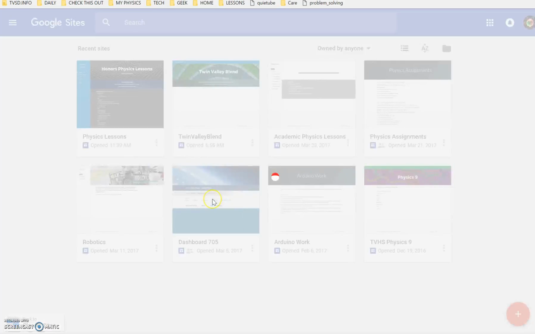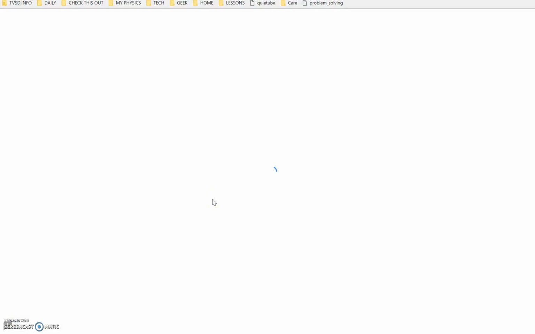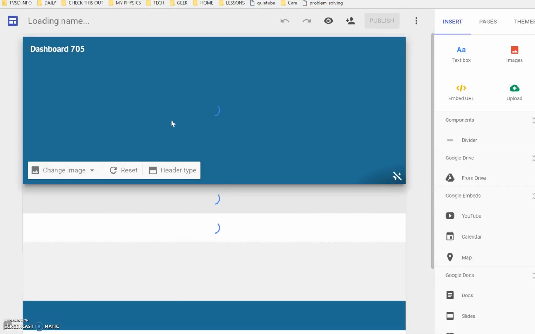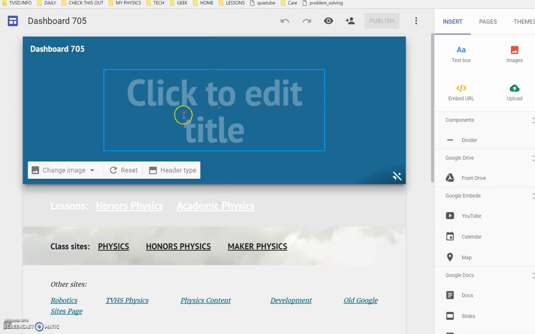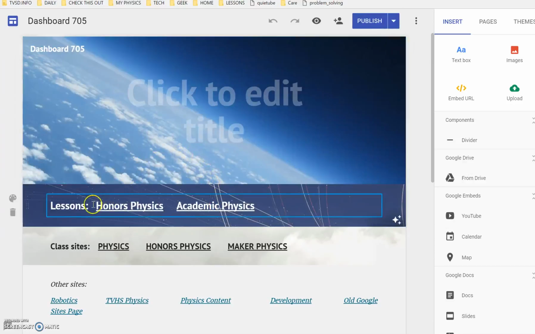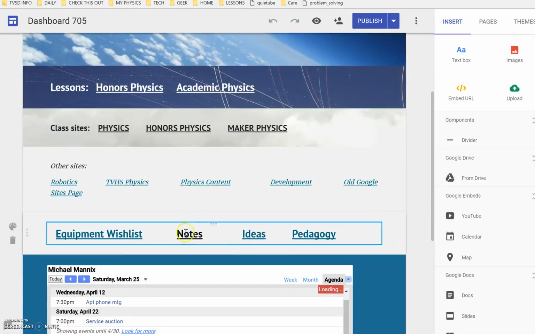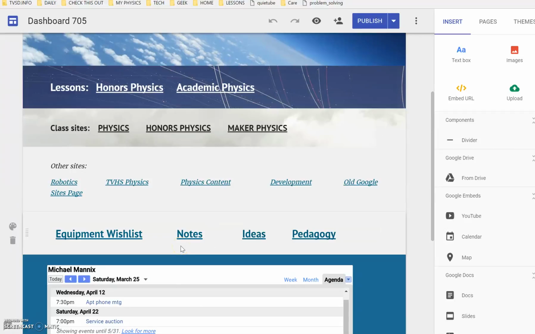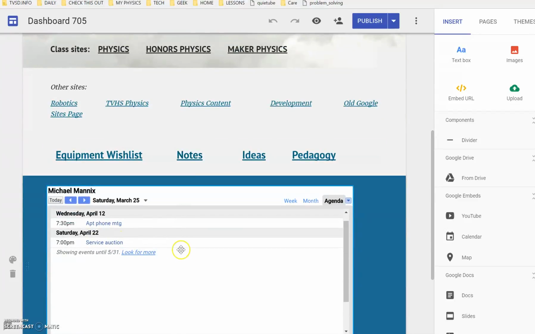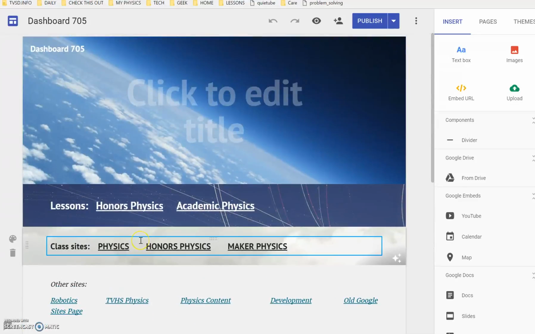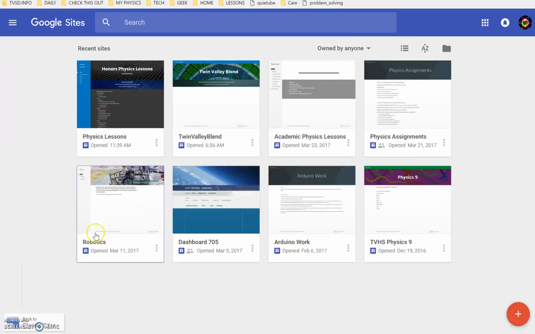Here are my new Google Sites, and I'll click on this one here, and this is a dashboard. Once you get several sites and you want to manage from a dashboard, I suggest making something like this. So I can go to the website I was just showing you and one for my other class. I have some old websites that I still use and even some more older websites. And then these are Google Doc pages that I have just broken out into categories that I like to hit once in a while. And there's a calendar that I never really use, but it's there. So here's a dashboard as an example.